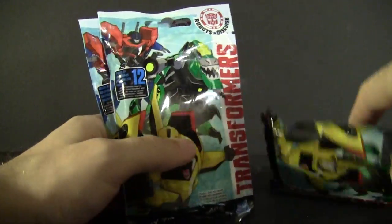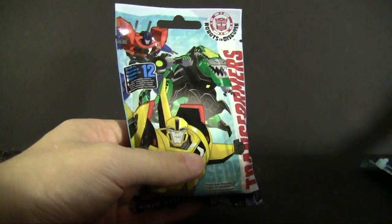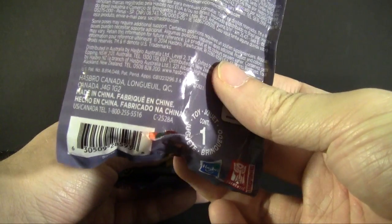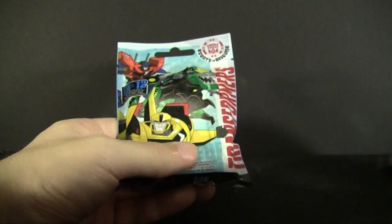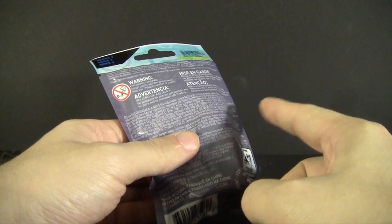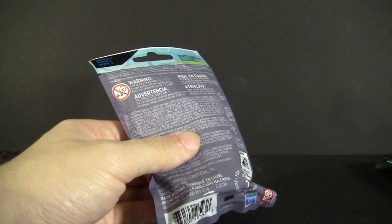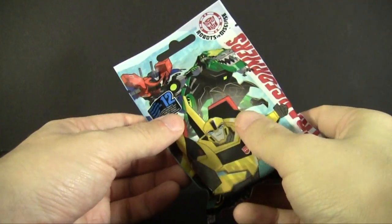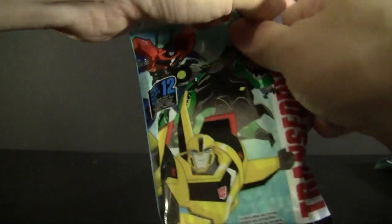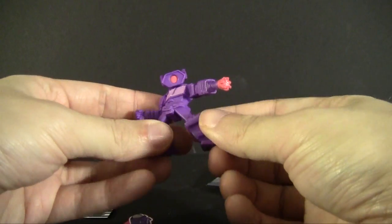These came in from my buddy Chance, who very generously sent in a bunch of things, these being some of them. I got three of these by the way. I'll admit some stuff came in before these, but I kind of have to hurry and open them because one of them is already kind of escaping on me — something orange is visible inside. The only one I remember being in Series 3 is Twinferno, the little figurine of G1 Double Cross, who is one of my favorite G1 toys. That's the only one I'm really hoping is in any of these bags.